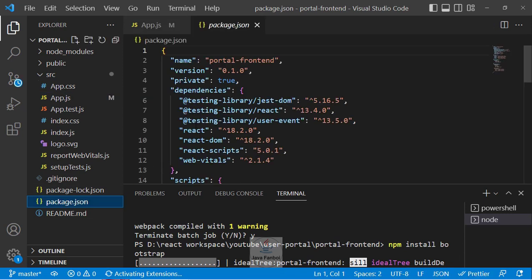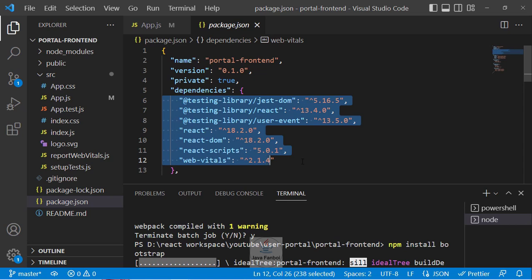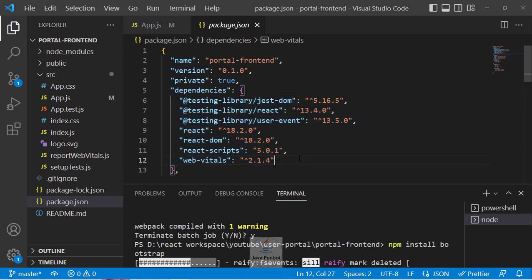So Bootstrap is being added. So as soon as it is added, we'll see the Bootstrap entry in this file, package.json.